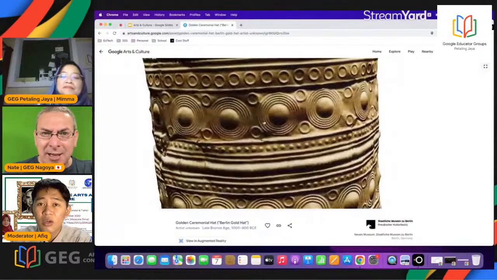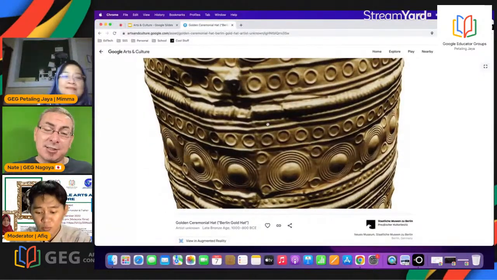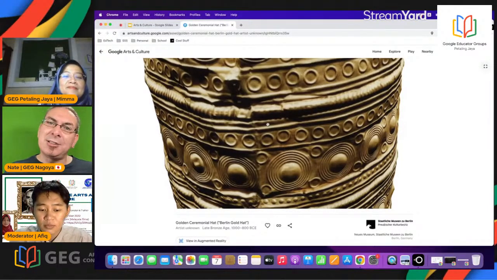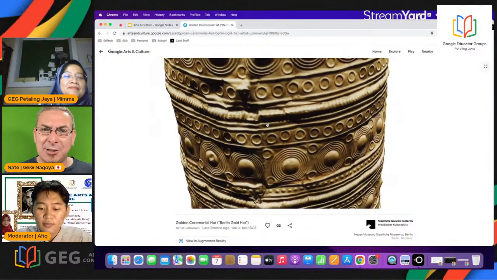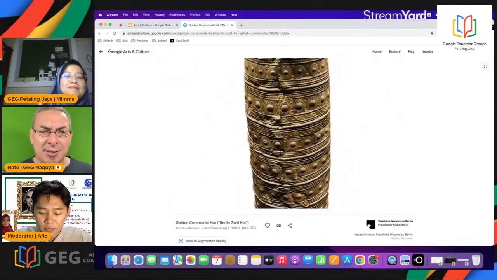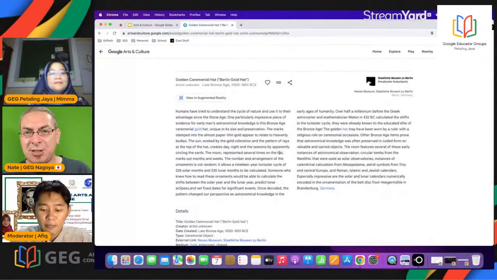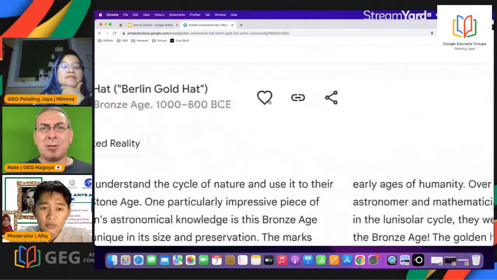Since I know we have a number of art teachers here, think if you're trying to inspire your students to be interested in art history, here's an example of something that you can use. And they always have some kind of description, right? And if I like it, here's my heart mark. I can just go, boom.